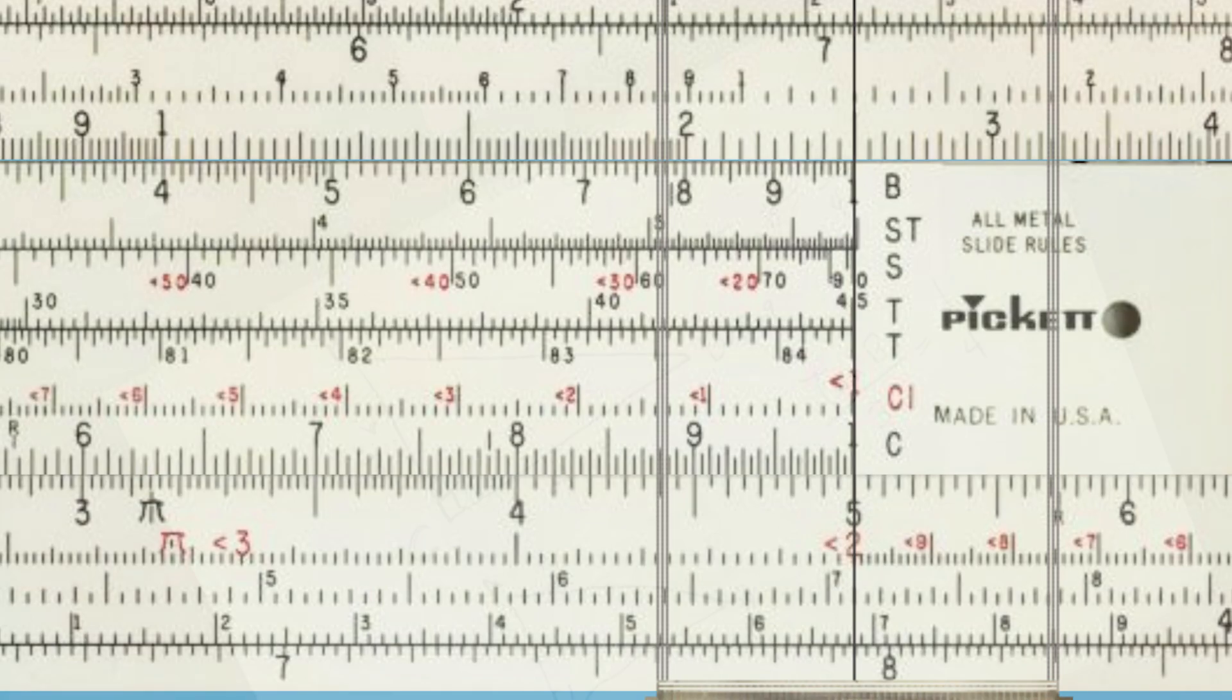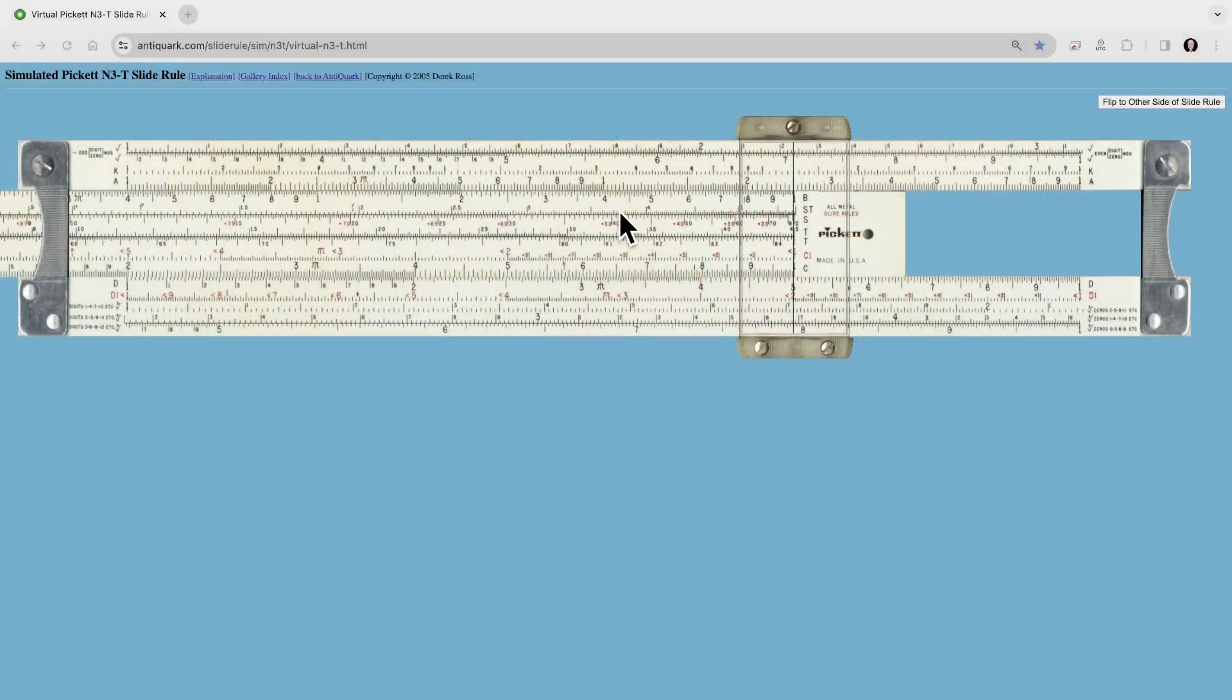So once again, if it's convenient for us to find one of the angles with another trigonometric function, say cosine or tangent in this case, we find that angle. And then we set the sine of that angle over its corresponding side. And then we simply read out to whatever we need. So in this case, we know the other leg of the triangle is 4 units long, and we can read straight up and read its angle, which is 53.1. Or we can come down to the sine of 90 degrees, as we did, and read the length of the hypotenuse.